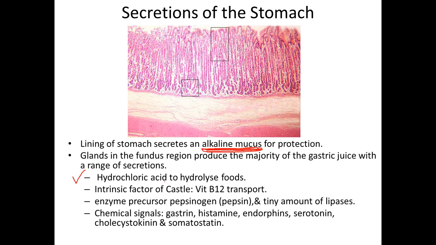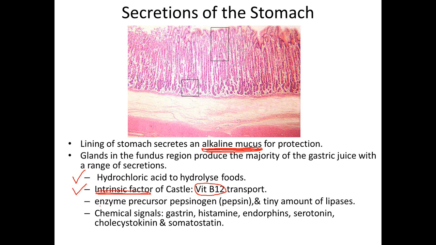We also find some interesting little digestive factors, one of these called intrinsic factor. Its full name is intrinsic factor of Castle. This is secreted here, and then later on in the intestine is important for the absorption of vitamin B12. So vitamin B12 must be important to humans if we produce this special transport molecule here in the stomach.